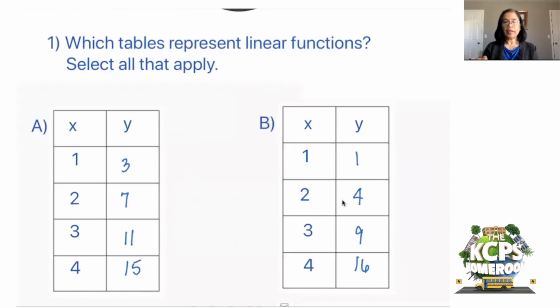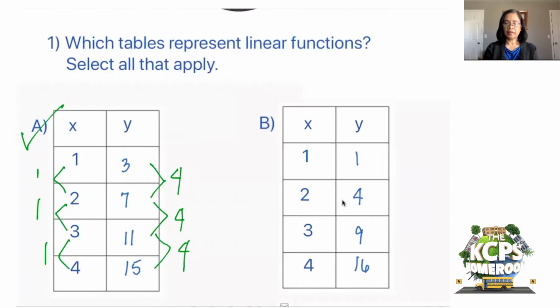Again, when we say linear functions, they change by equal differences over equal intervals. So let's look at the intervals here. Equal intervals, you have 1 and 1. And the differences, let's check if they're equal. 4 from 3 to 7, 7 to 11, 4 and 4. So our conclusion is this table represents a linear function.